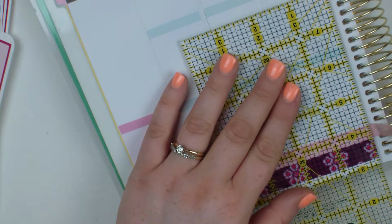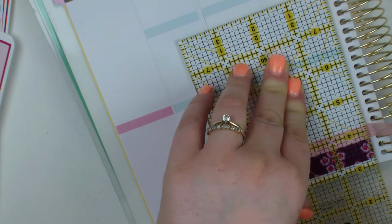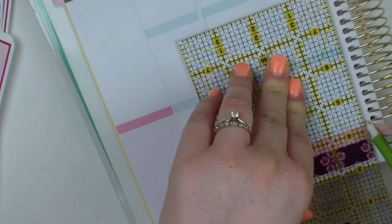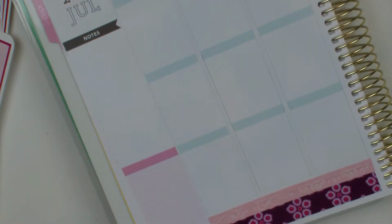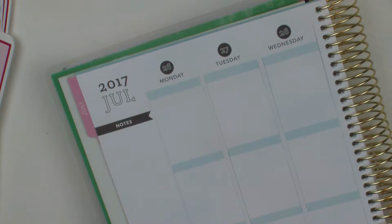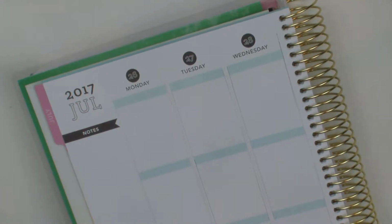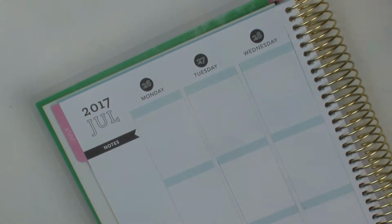If this weren't kind of like a mock spread, I would totally go get that white out to mark out that black line, but I'm not gonna let it bother me, even though I've mentioned it umpteen times now. Okay, so there is the bottom covered. Okay, so this kit doesn't come with date covers. I'm not going to worry about them.